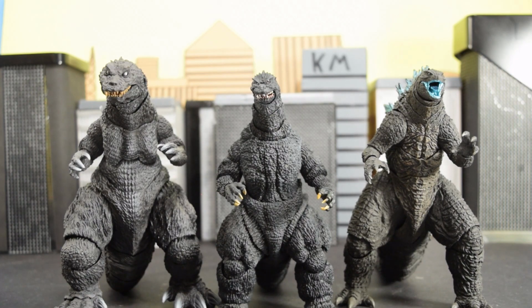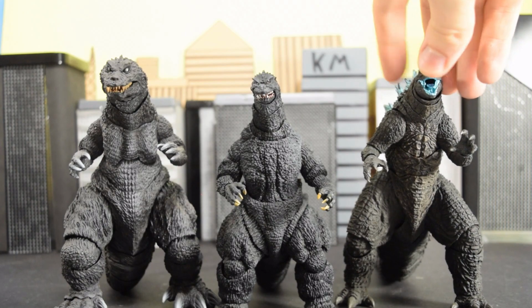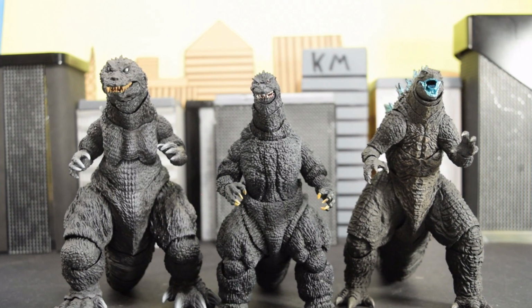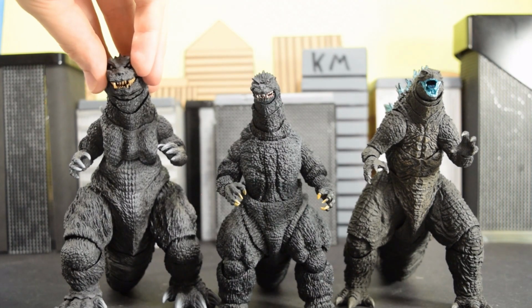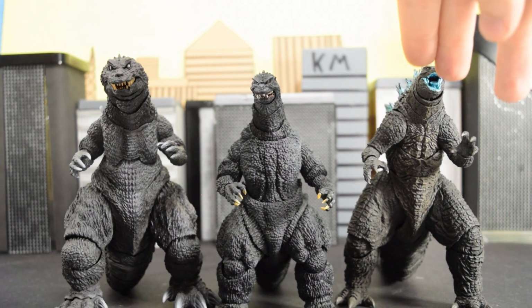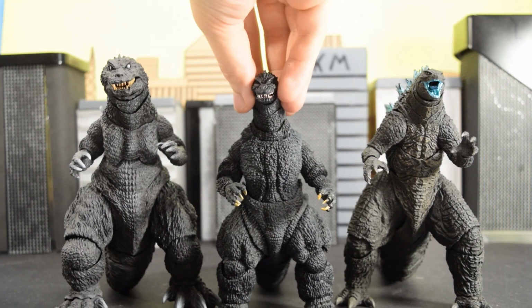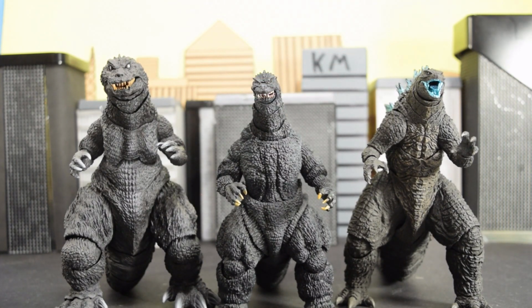Let's see, here is the GMK 2001 MonsterArts and the 2019 Godzilla. And as you can see, he's a little bit shorter. GMK is standing pretty much straight up, and then 2019 is actually leaning forward, so he's not at his full height. So as you can see, the 89 is just a tiny bit short, but it's not that big a deal. I'm not going to be doing any cross promotions between eras, so it's not really going to bother me all that much.